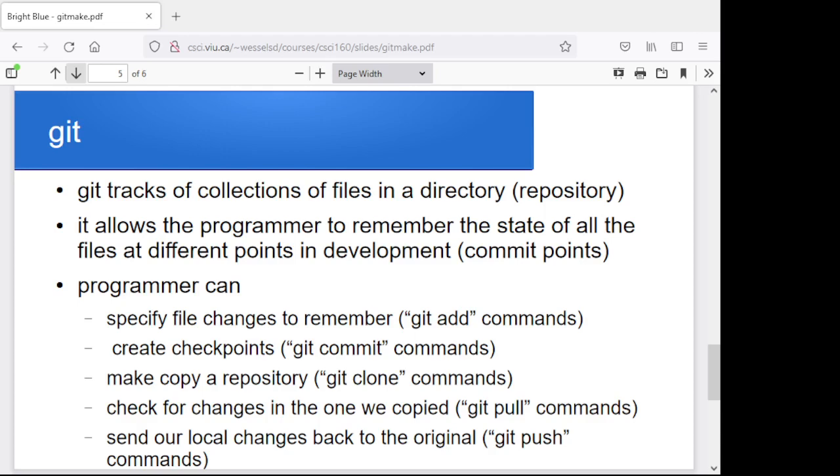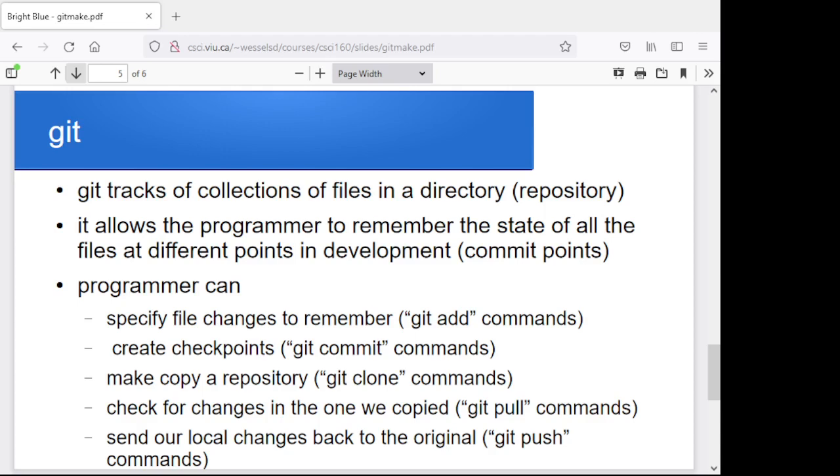Or to go through and make a working copy of one of these repositories. So to, for instance, copy the stuff that I've posted on the central server into a place in your account where you can work on it, you'll see Git clone commands, and that's just going through and making a copy. Checking for changes from one repository that we want to bring over to our own, the one that we've cloned, this is where you'll see the Git pull command, so it's pulling changes from one place to another.